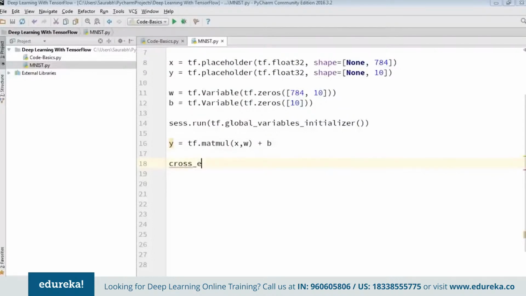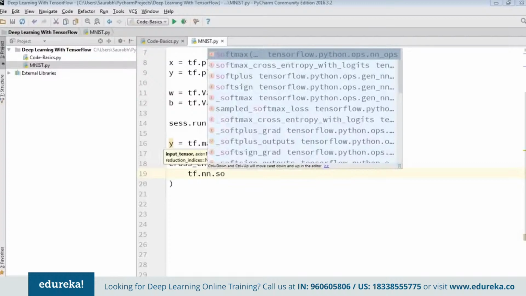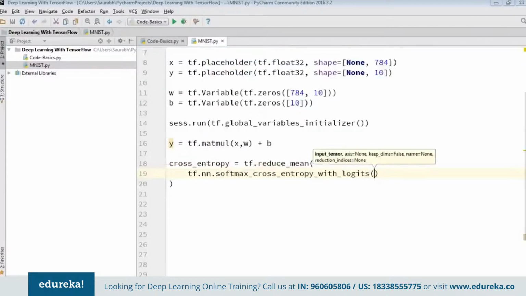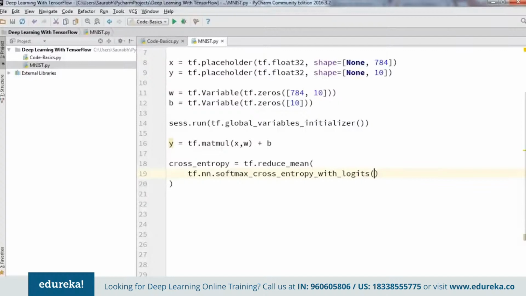I'm going to name it cross_entropy, equals tf.reduce_mean, and then on the next line tf.nn.softmax_cross_entropy_with_logits. And now over here I'm going to type in first our target output, which will be labels equals y_, comma our actual output, so it'll be logits equals y.